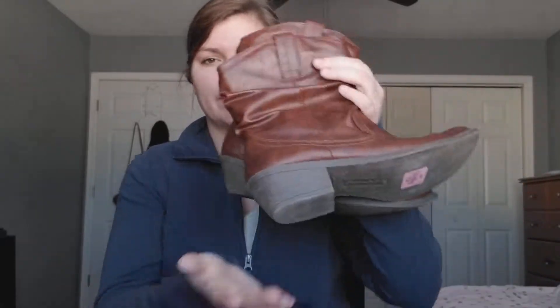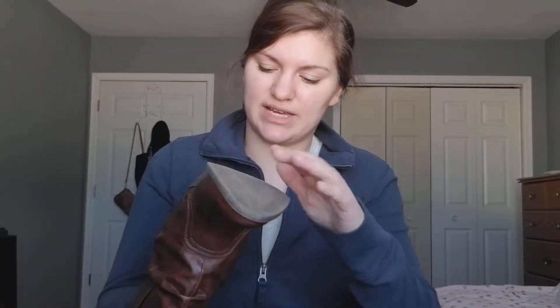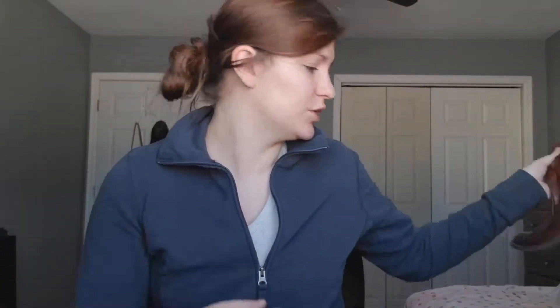The last pink tag 50% off item were these American Eagle boots. I used to have a lot of riding boots and they just wore out with normal wear and tear. I have a pair of black boots but I'm wanting a pair of brown boots. These are a size 8, American Eagle brand, and they were $7.99 and 50% off. Super cute staple — just a plain brown boot. For roughly $4, how can you go wrong?